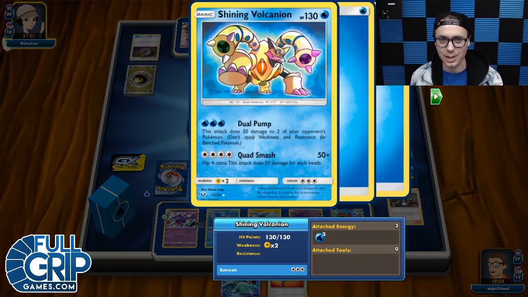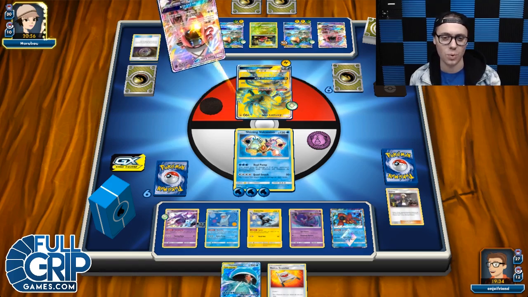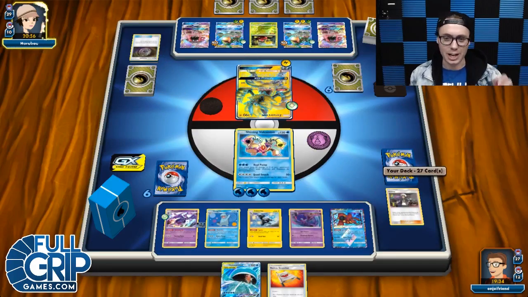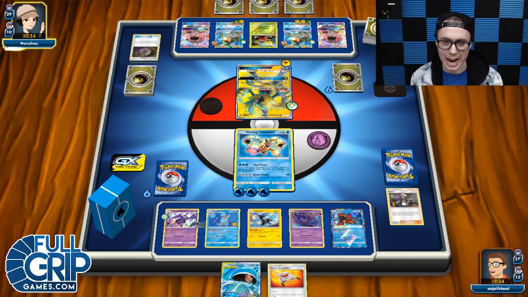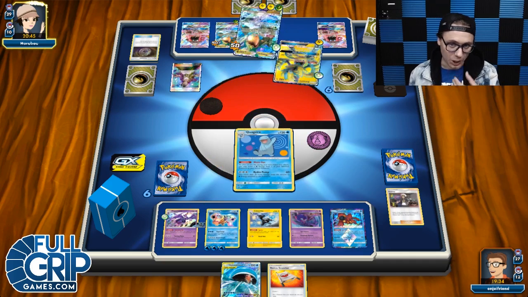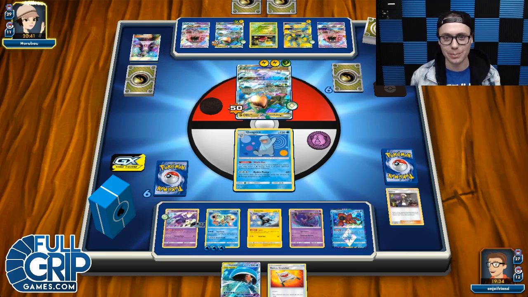So I feel like I want to play 2 Shining Volcanion in this list right now. I think I may only have 1, but I do have 2 Rescue Stretchers. So we do have the option to bring all of our attackers back from the discard pile over and over again. So let's see, we're getting Guzma, the Quagsire. You're going for the Quagsire. That's fine with me, my man. I got no issues with that.